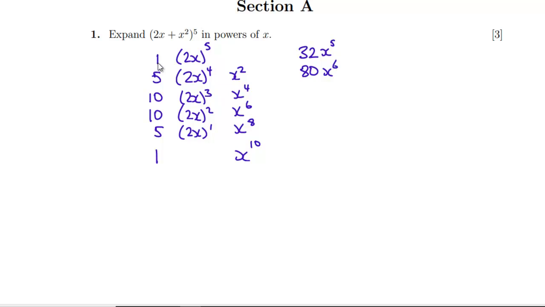Oh, the x's are going up one at a time: 6, 7, 8, 9, and then 10 is on its own. Oh, we've got a 10 there. What are these ones in the middle then? So we've got an 80 there and a 40 there. So we just need to write those out in a row. I won't bother doing it. We can just say what they are. Just add them all up as we go along and write out those 6 terms.